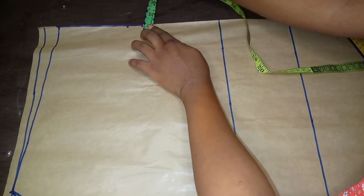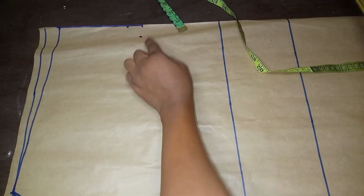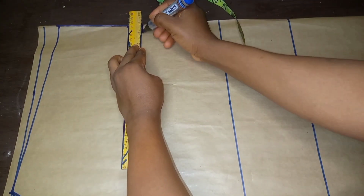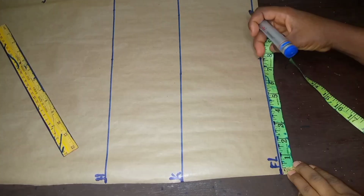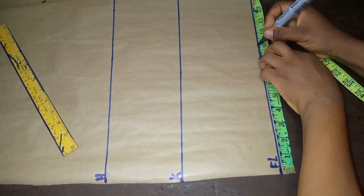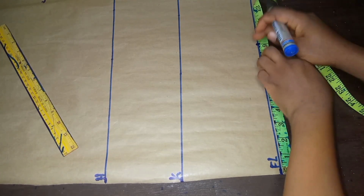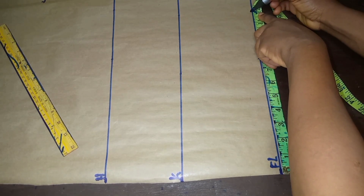Once that is done, at the armhole depth, I'll come in by 1 inch. Then I'll connect that 1 inch to the armhole depth with a straight line. After that, I'll come to the full length and impute my hip measurement divided by 4 plus 3 inches for ease. So the hip measurement divided by 4 will give me 9 inches. 9 inches plus 3 inches will give me 12 inches. I'll mark that 12 inches.